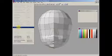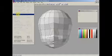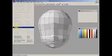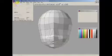And there's a whole lot of tools here you can play with. Like you can align a bunch of points to the same axis. You can attach a loop. I don't know what that is. You can do a lot of different things. But this is really all you need to know.